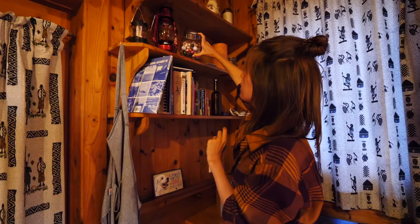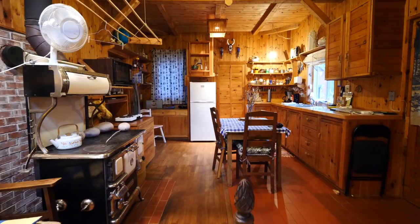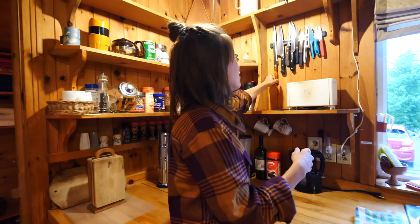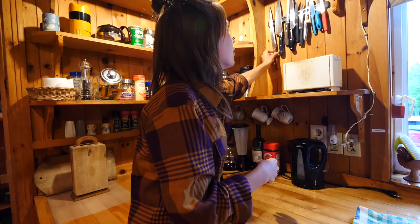And then we have a super spacious kitchen. Like I said, we haven't been cooking because we've been visiting wineries, breweries, different eateries. So we've been eating and drinking and being very merry. But if we wanted to cook, look, check out that knife set. It's like a magnetic strip. That's so cool. Oh, and now it doesn't want to stick. Oh, there we go.